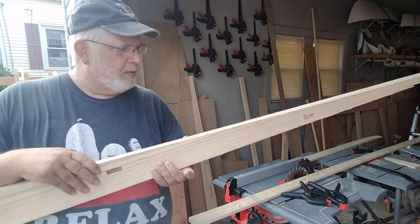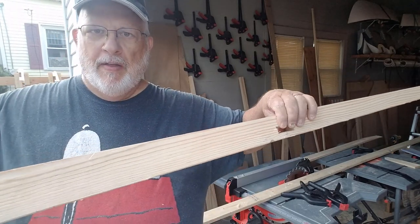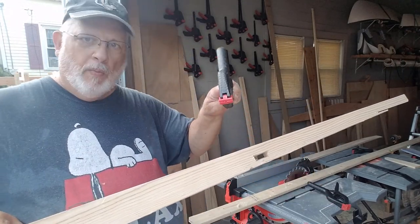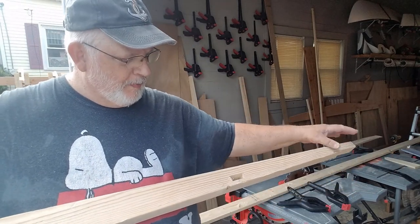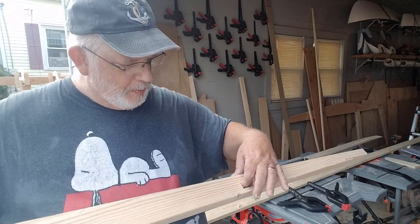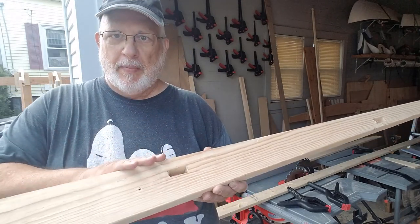Now what we need to do after that is to make two holes right over here and right over here. This one here, I made them the width of whatever clamp you're going to use, so it would fit right in there. And it has to be 18 inches from here to here and 1 inch from this part right here. Same thing here, 18 inches from the end. I put another one and 1 inch from the edge.